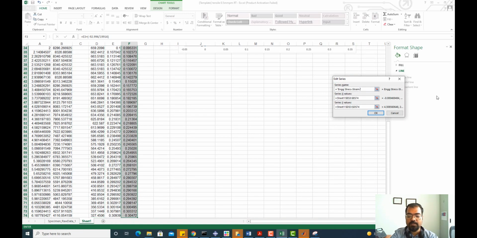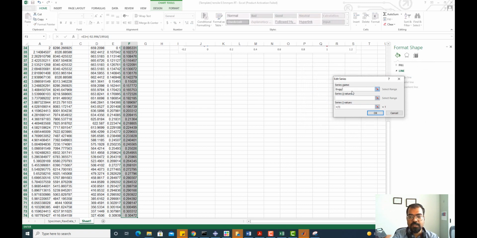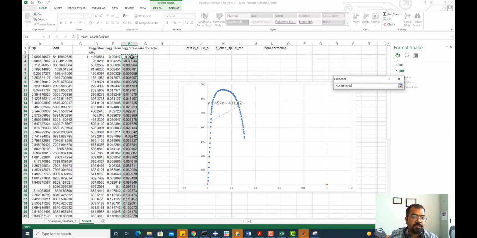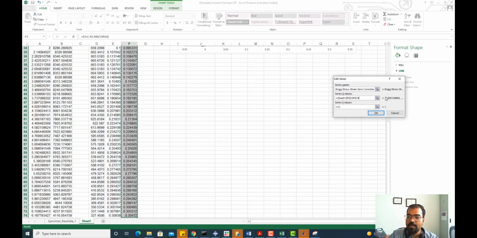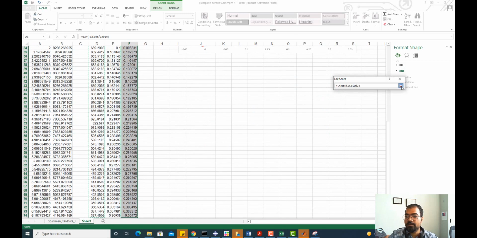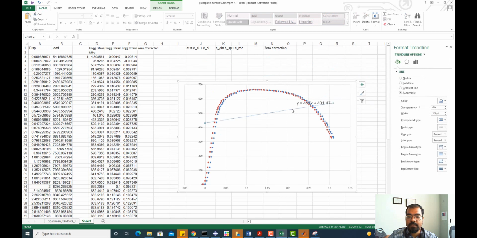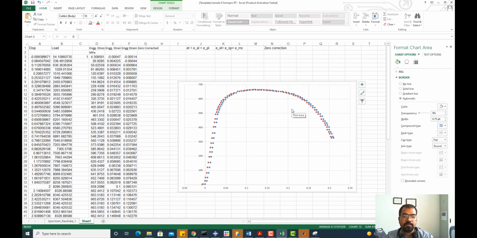Here I will just write raw, and I will add another engineering stress strain zero corrected series, and the x values will be this new column F, and the y values will be the stress values. And I remove the trend line because I don't want it.